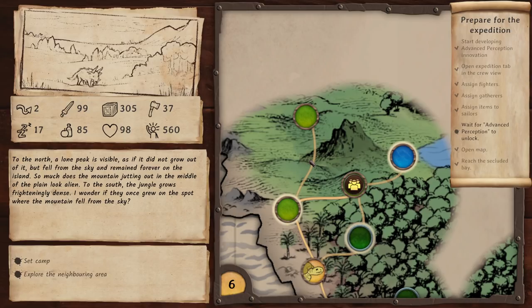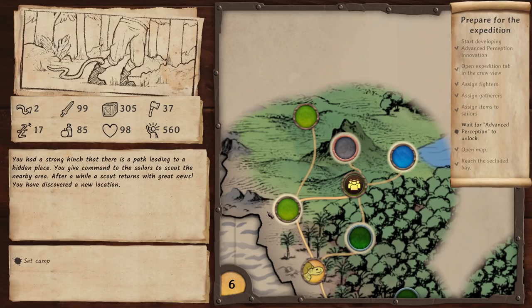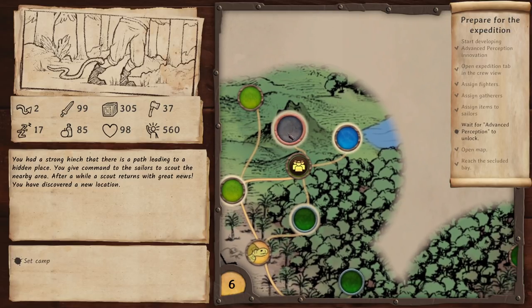To the north, a lone peak is visible, as if it did not grow out of the ground, but fell from the sky and remained forever on the island. So much does this mountain jutting out in the middle of the plain look alien. To the south, the jungle grows frighteningly dense. I wonder if they once grew on the spot where the mountain fell from the sky. Let's explore. You had a strong hunch that there is a path leading to a hidden place. You give the command to the settlers to scout the nearby area. After a while, the scout returns with great news. Discovered a new location. Is that this one?